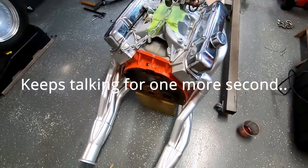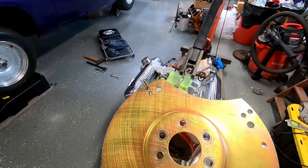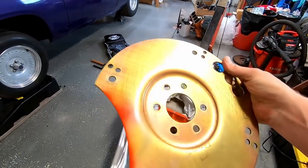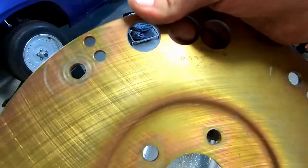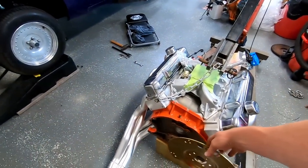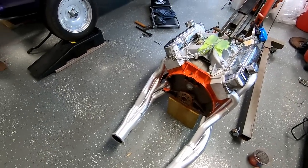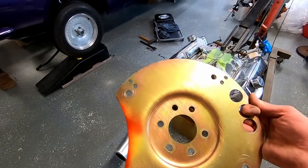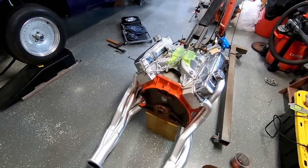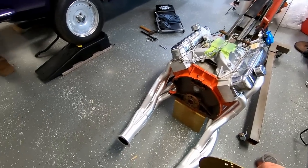I'll stop talking and go to work. Remember, this is a stock cast crank 400, so I have here my flex plate. And you'll see the little tiny E&D on it, that is from Ed's machine. He balanced that with the crank and the assembly, so it is race balanced now. It's still external, but it's very nice. Probably much nicer than most internal balance cranks that you buy, unless you had those balanced.